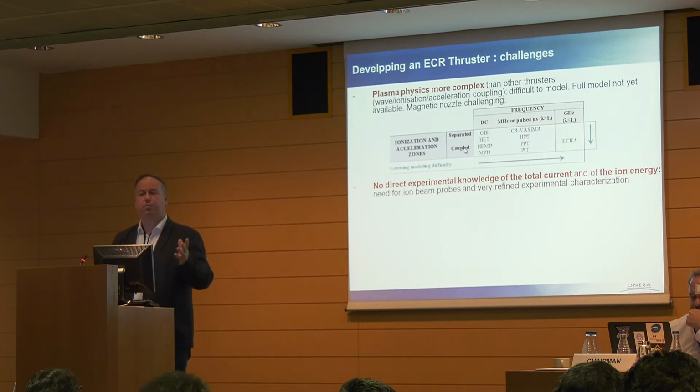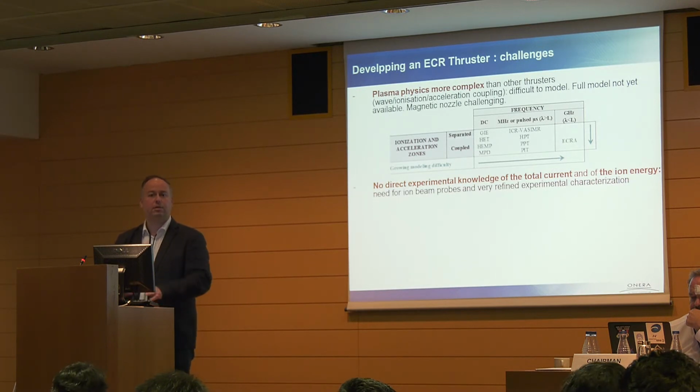You also, in those RF thrusters, compared to the other thrusters we talked about so far, do not have a direct measure of the ion current and ion energy that you are putting out. For example, in a gridded ion engine, you put on some voltage, 2 kilovolts, so you know your ions will be 2,000 eV, and you measure the current, and you know you have approximately 1 amp in your beam. In the RF thrusters, you put in some RF power, 200 watts, and you have no clue what's in the beam, whether you have 10 eV ions or 200 eV ions, or whether your ionization fraction is 1% or 100%. So you have to measure that in vacuum or with a thrust balance, and it's much more difficult to have even a first-order measurement of the performances.